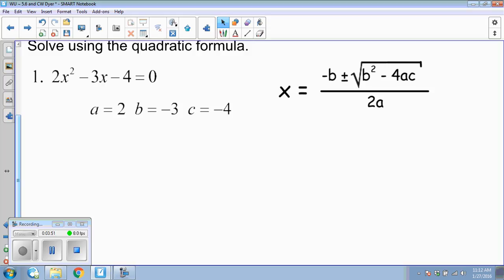Now if you don't have the quadratic formula memorized, my most valuable suggestion would be for each one of these problems that you do for homework, write the quadratic formula first and then substitute in your values. Don't keep flipping back to your notes to find it, because when you go back and forth, you're probably going to make a mistake. And if you write it every single time, by the end of your homework, it will be cemented into your brain and you will not forget it. Okay? Repetition is the easiest way to remember things.